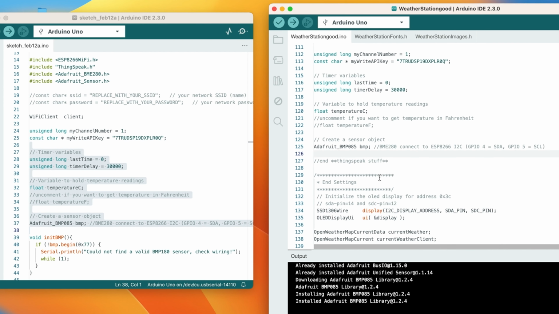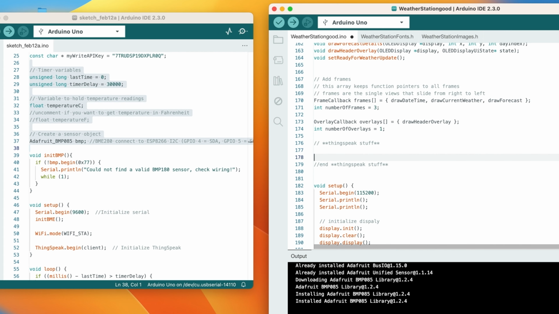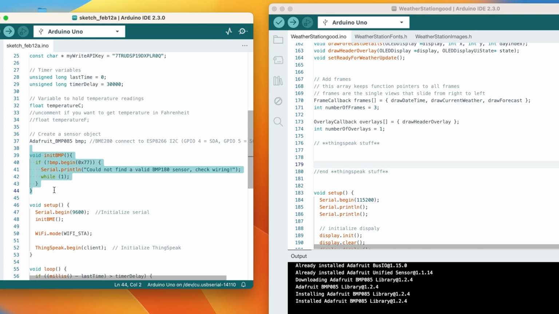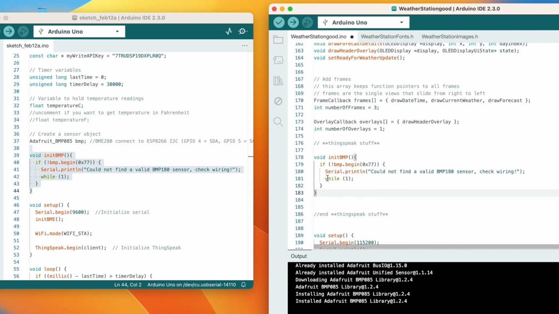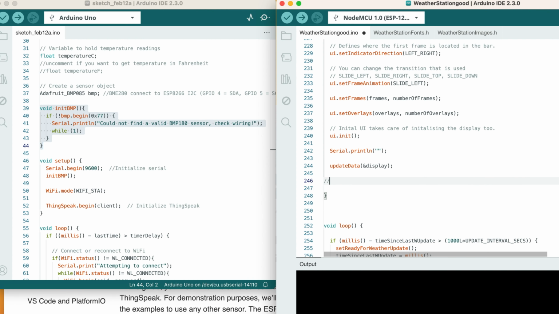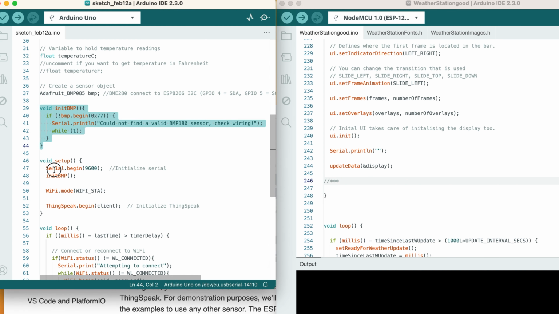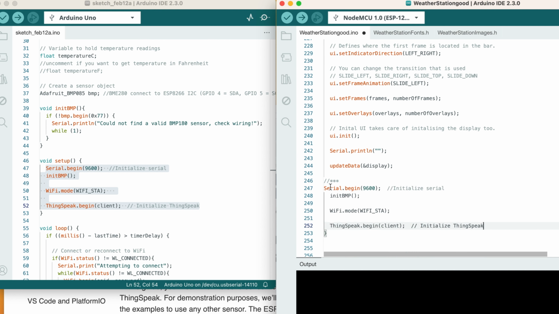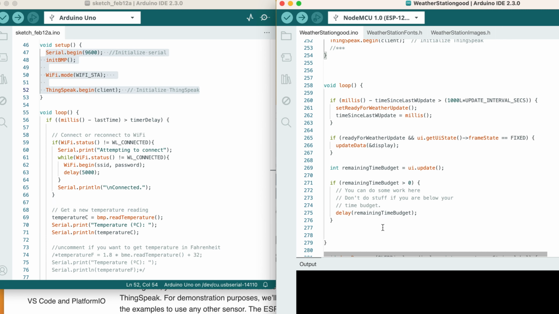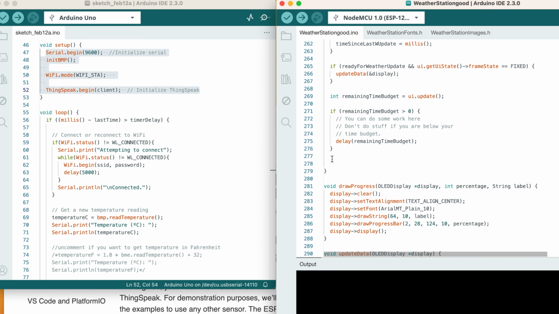Now scrolling down on the weather station just before where void setup comes up, I'm going to copy over the void init BMP. Now for this part we're going to be copying the void setup on the BMP sketch, but we're not going to include void setup, and we shouldn't really include the Serial begin either because it's already been stipulated. So copy that and then put that into your next sketch, the weather station sketch, before the final bracket of the void setup, and you'll see that I then delete the Serial begin.